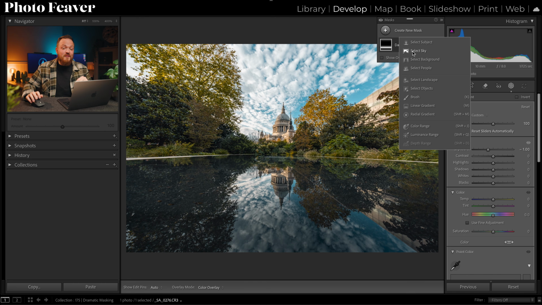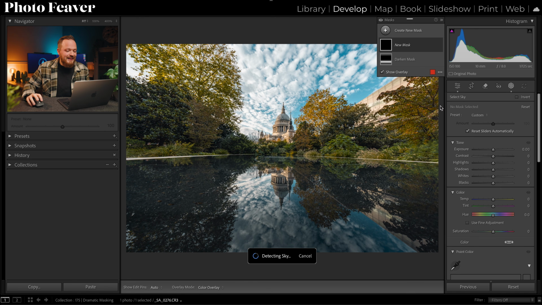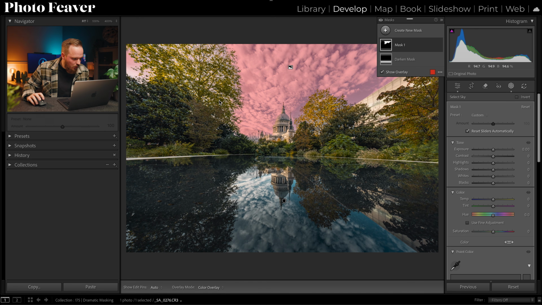This time I'm gonna use one of the AI masks in Lightroom. I'm gonna go ahead and select the sky. Let's see if it's done a good job. Around the tree is not perfect, but we're not gonna create too much of an effect to make it look obvious. So with this, we're gonna go to our contrast here. We're gonna increase that, because again, this sky really can add in that nice contrast.